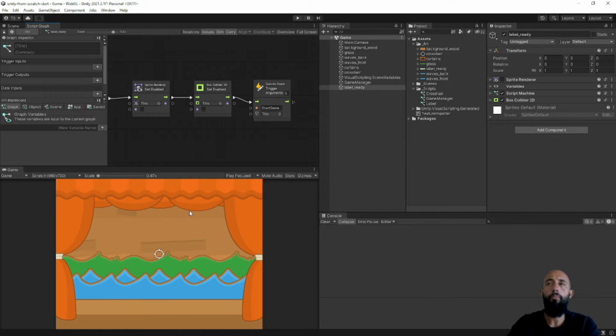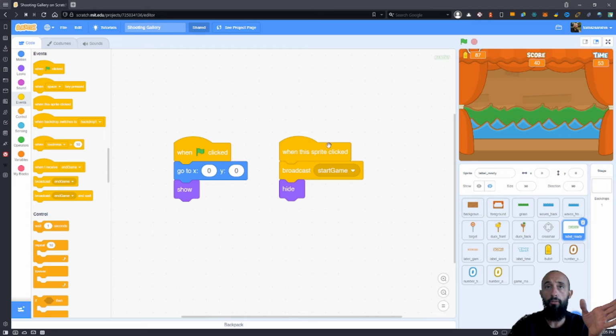And okay, so now we have this. Let me just reset this one. Okay, so now we have the code for the sprite. So basically what we did is this one here. In Scratch we don't have an actual collider, so when we hide a sprite, the input just stops working on that sprite, so the sprite disappears from screen. It does not detect any other input after that. In Unity we need to actually work with colliders for the input.